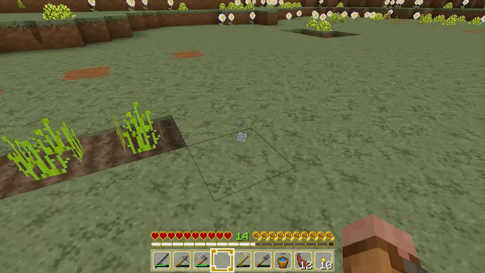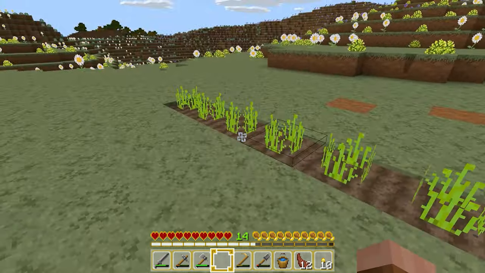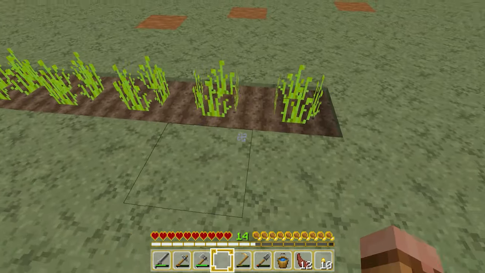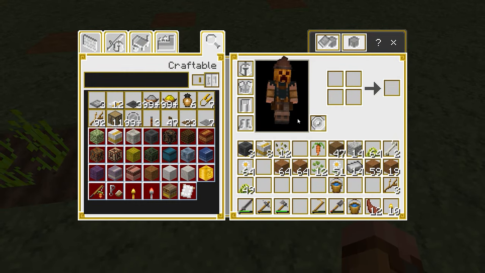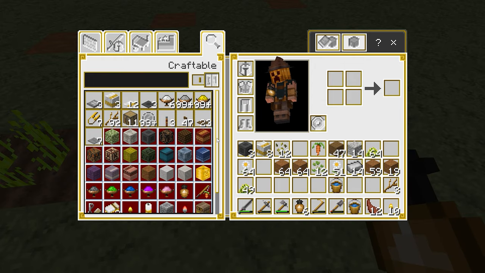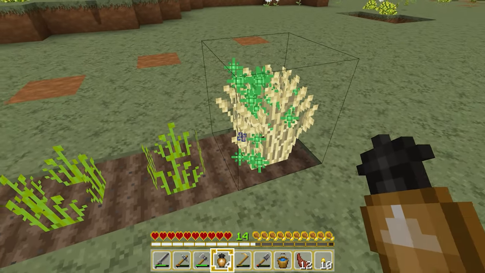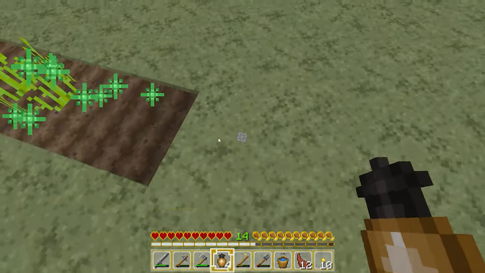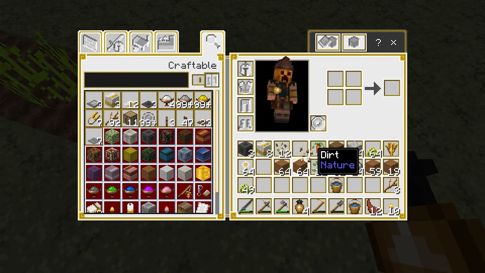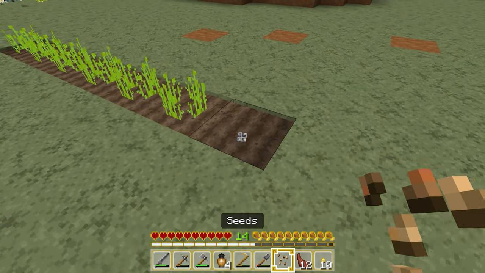So this is farmland, and it needs water, but they'll still grow. I think it's just a little bit slower. And what we can do is we have this bone here, so let's turn that bone into bone meal, and we can use that and grow that all the way up. That way we can collect it. We'll have more seeds, or well, we only got one back there. You can potentially get back more than one, and we'll go ahead and plant that.